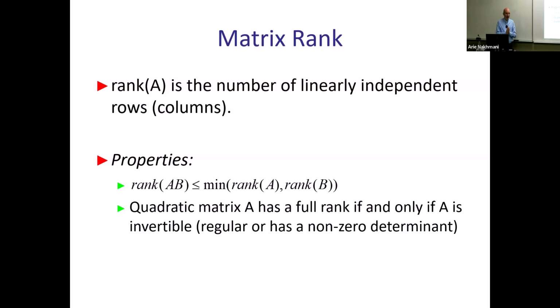And additional things that we'll be using a lot, especially for these systems, is that if A is of full rank, which means the rank of the matrix A equals n, this also means that the determinant is not 0, because if the matrix is not invertible, the rank will be smaller than n. Okay, so you will have some dependence. If all of the vectors in the matrix, all of the columns of the matrix are independent, this means that the determinant is not 0, and the matrix is invertible, practically speaking.